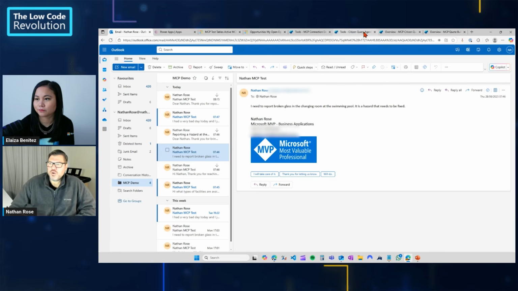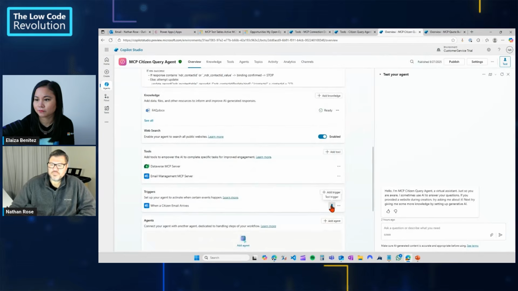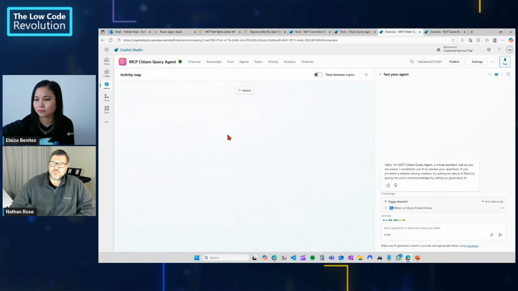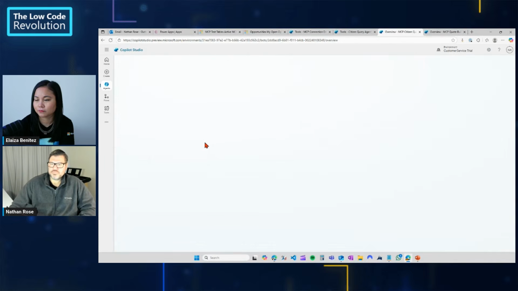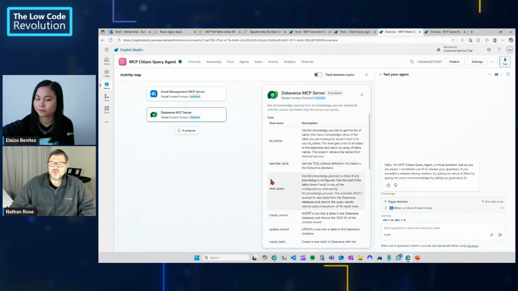Let's come back here to our agent and let's run the test. When I run this, what's going to happen is it's going to run through its tool set. So it's determined it needs Dataverse, and so it's listing all the things that it can do in Dataverse.